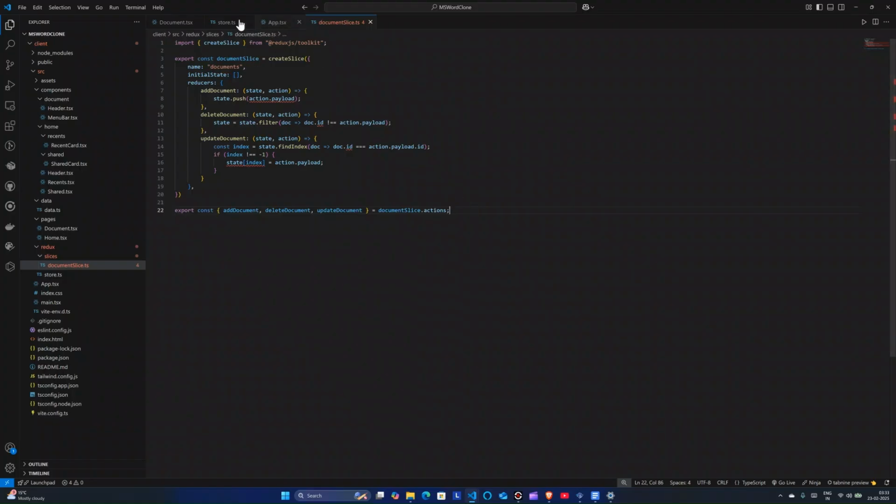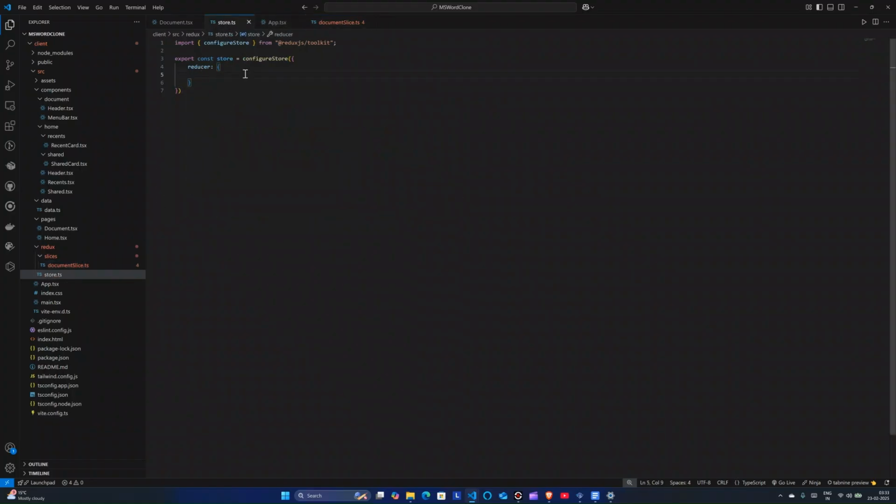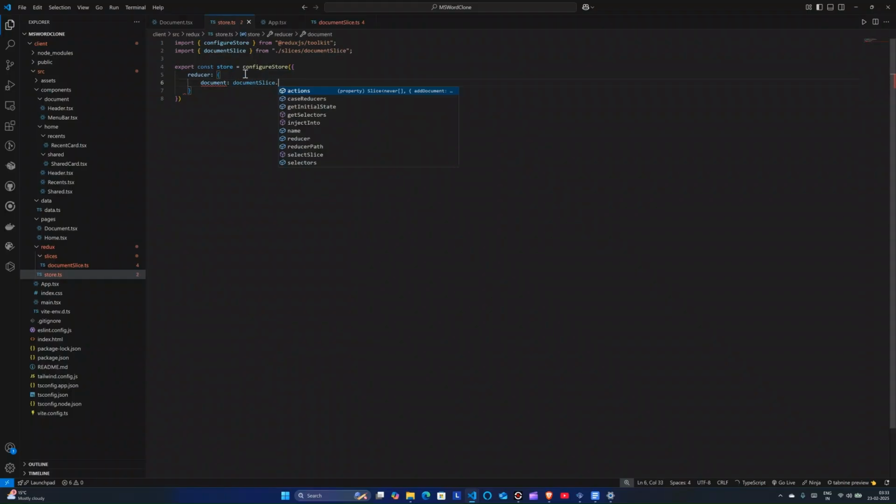So no, reducer I will take that from here. Okay, so not reducer. Okay, that's it.